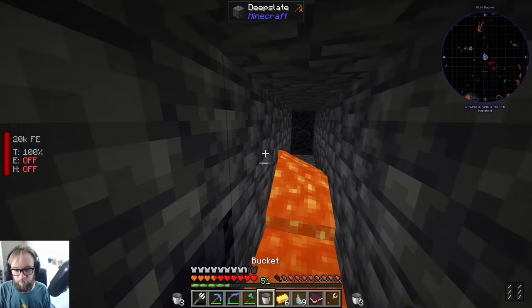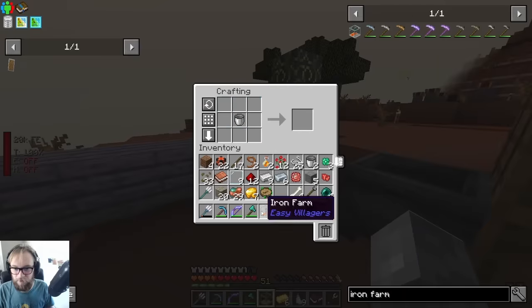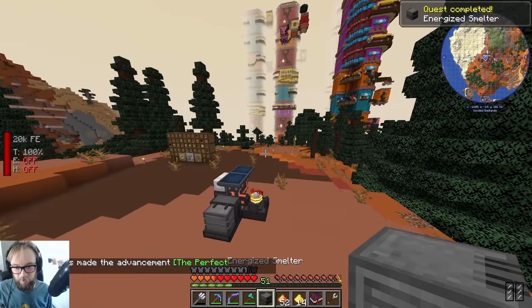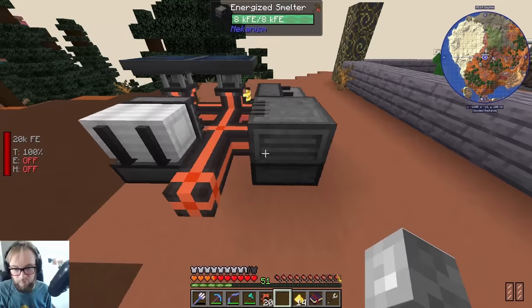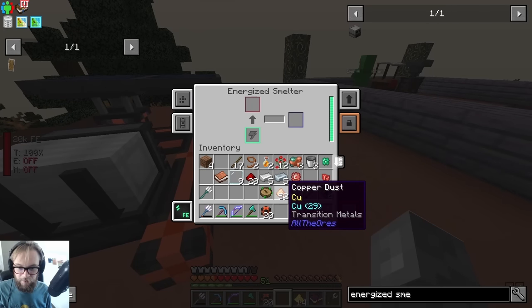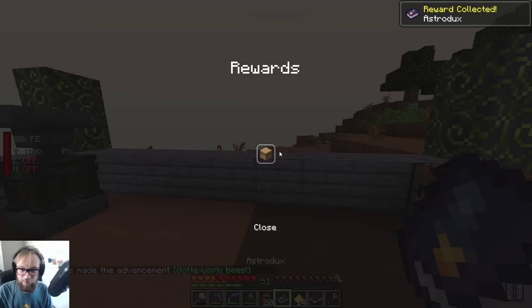Ooh, nice. Yay, lava. Iron farm from Easy Villagers. Make this. Perfect. Awesome sauce. Okay, beautiful. Let's just start smelting some copper. We got some steel, so then that's going to give us that stuff.